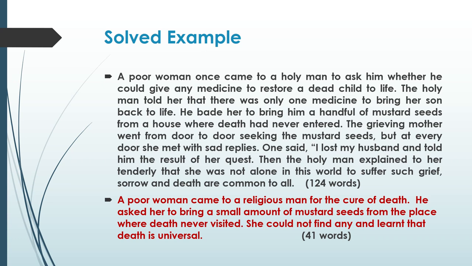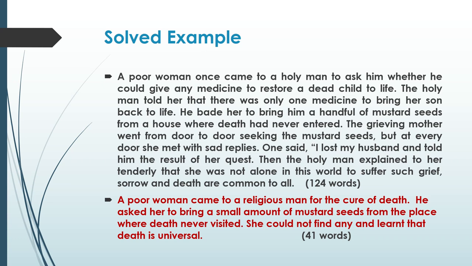A poor woman came to a religious man. I deliberately did not want to use holy man because I wanted to give a synonym. A poor woman came to a religious man for the cure of death. Instead, there were so many words for that, I used just three or four, the cure of death. He asked her to bring a small amount of mustard seeds. I had to keep these mustard seeds because they were what he told, from the place where death never visited.